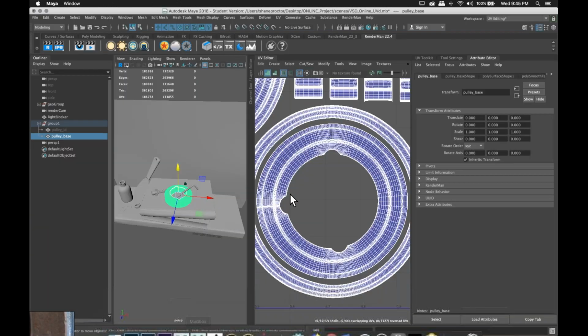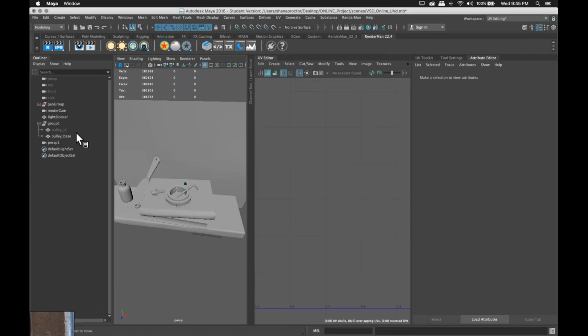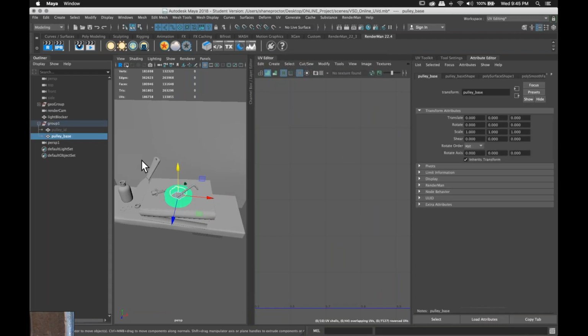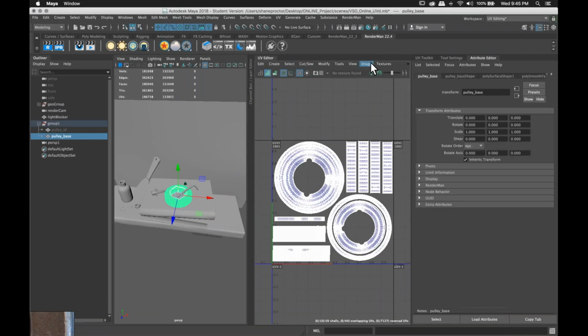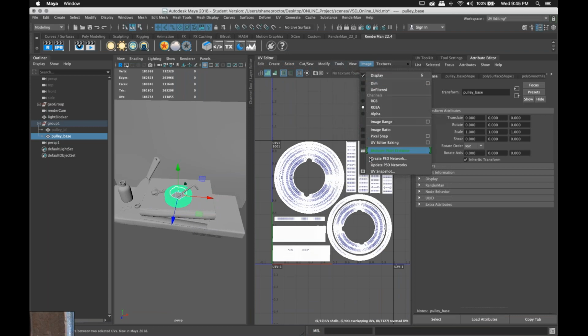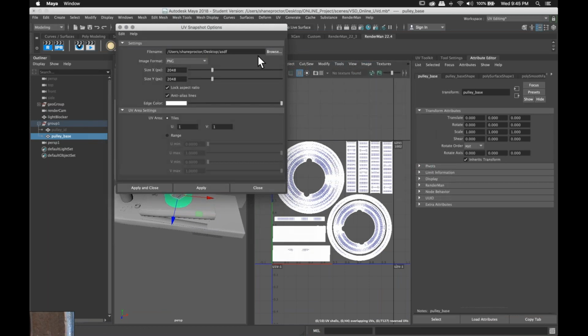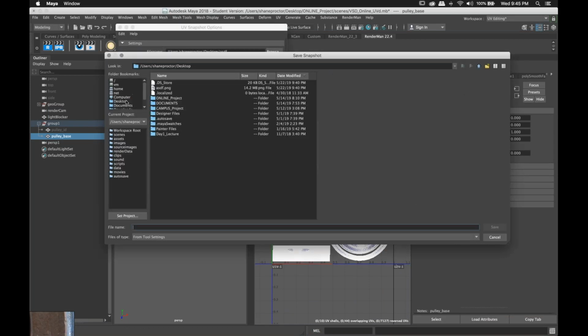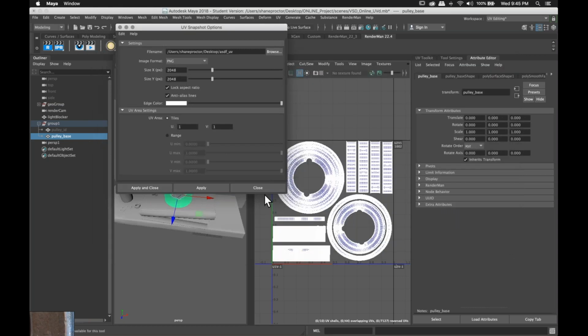But what I'm going to do is simply export out the UVs. So I'm going to take my base UV mesh here and just do a UV snapshot. This thing we haven't used yet, but I made you create it. We're actually going to use it. So throw that on the desktop. I'm just doing a 2K PNG.